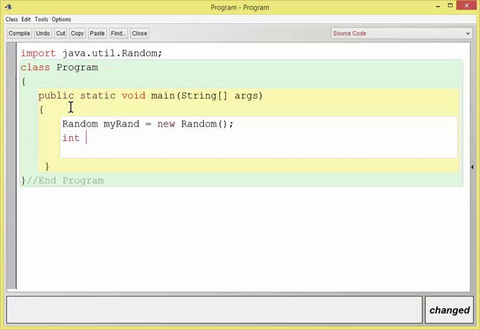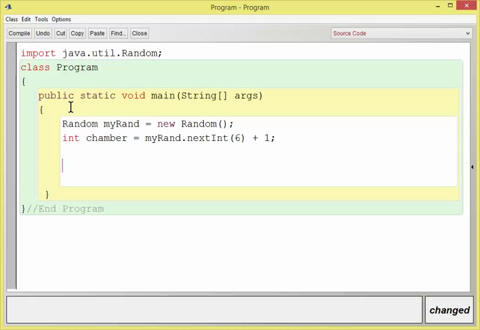So I'm going to create an integer called chamber. I'm going to set it equal to myrand.nextInt, and I'll put 6 of them, and I'll add 1 so that we go from 1 to 6 instead of 0 to 5. Okay, now that I've got that done, I can go ahead and create my switch statement.